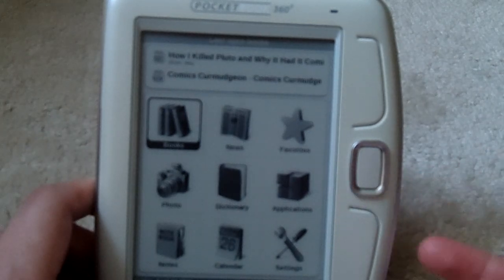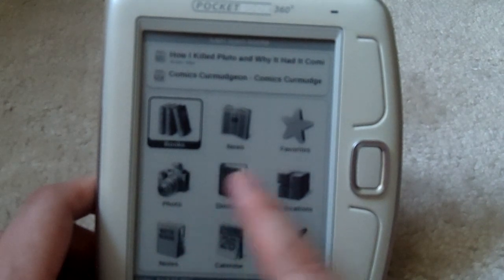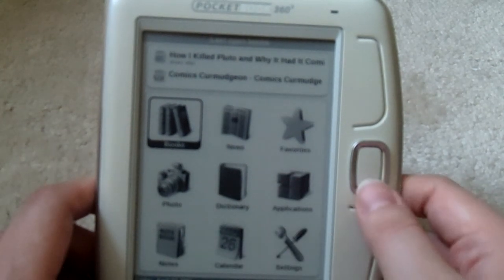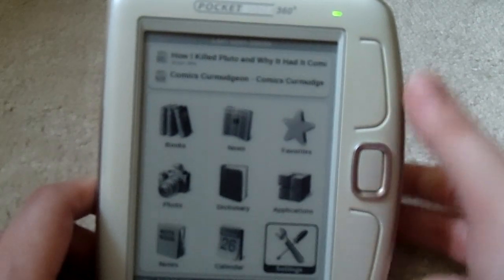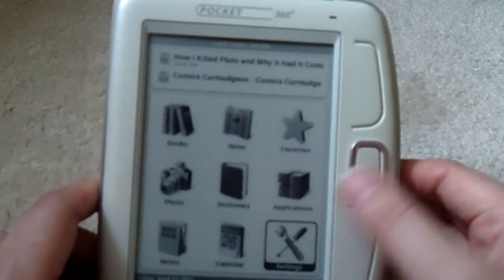Both the PocketBook 360 and the PRS have a whole slew of extras that I haven't even dived into because I don't really care about them. Photo, dictionary, applications you can get and load from online, notes, calendar. And note that while I'm pointing these out, this isn't a touch screen. You do have to navigate entirely from the buttons. Touching isn't going to do anything here.